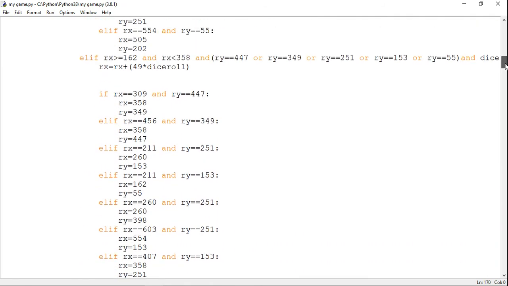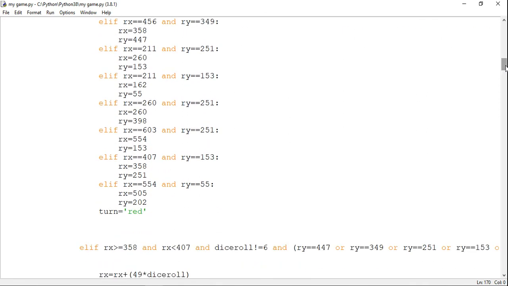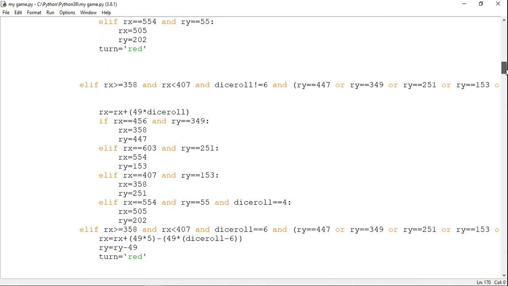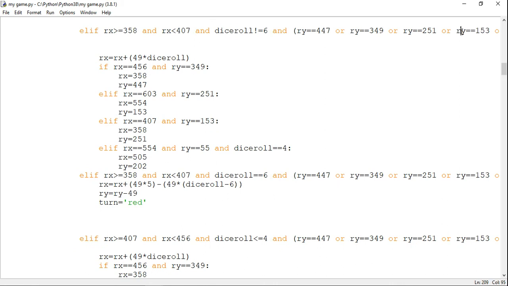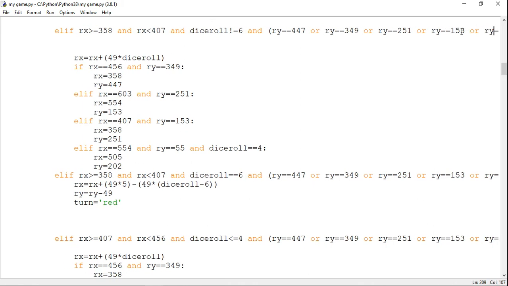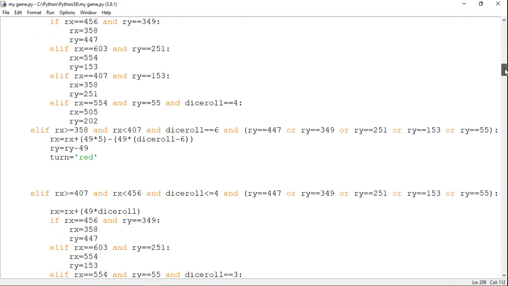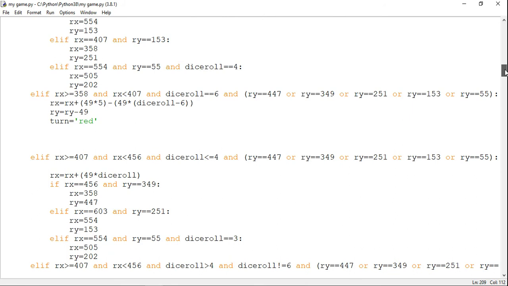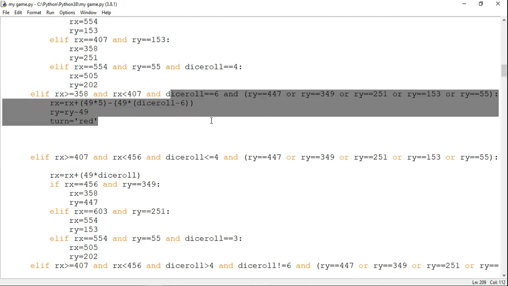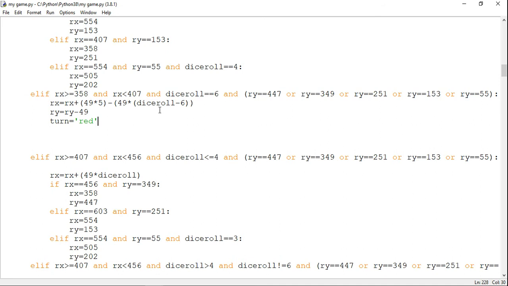Okay, so I will just be going slow so that you can see everything. I've already shown you the code of these movements, so you can check the previous video if you want to, or else you can just see it from here also.